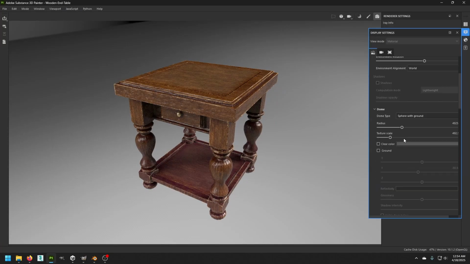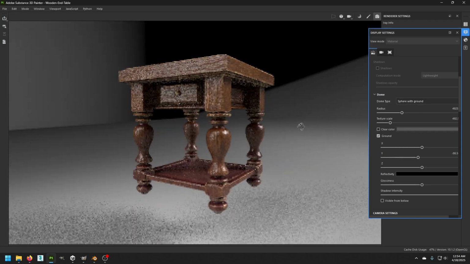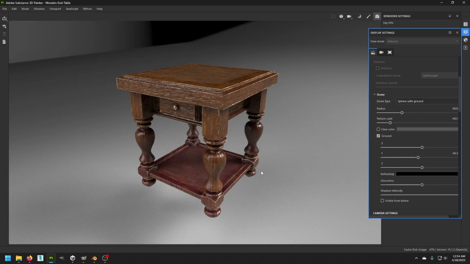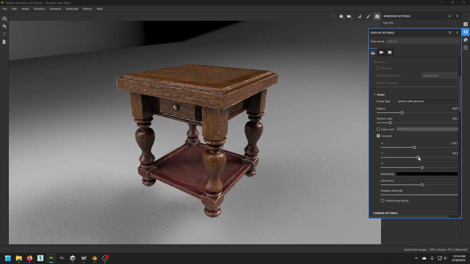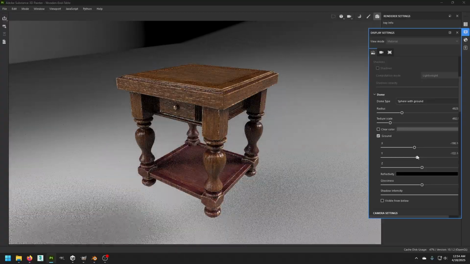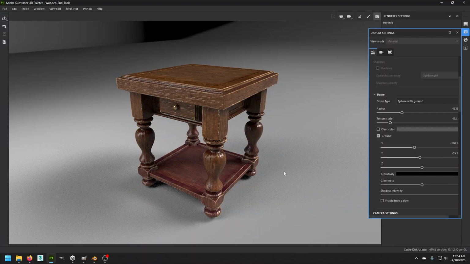So we can go down here to, let's say, the ground. You can see that it's catching the light on the ground, which is a useful thing if you want to do that. You can also change its location slightly, so you can have it go up and down, left and right. So you can put this right next to it like this. There we go. Now it's sitting on the ground and it's going to catch the light, which is also pretty useful.